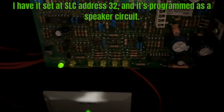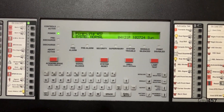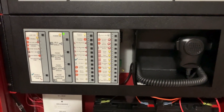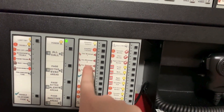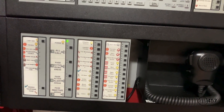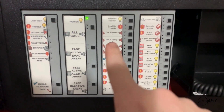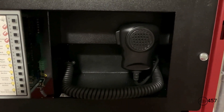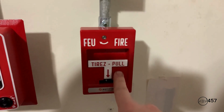Ladies and gentlemen, I am now getting ready to show y'all what new feature we now have in series five. Three, two, one — here it is. That is right, ladies and gentlemen: I now have DVC on the system. You see here are the function keyboard functions of the DVC, and I will go over all the points on the DVC in another video. And here we have our microphone, which I'm going to use to make our announcement in just a minute.